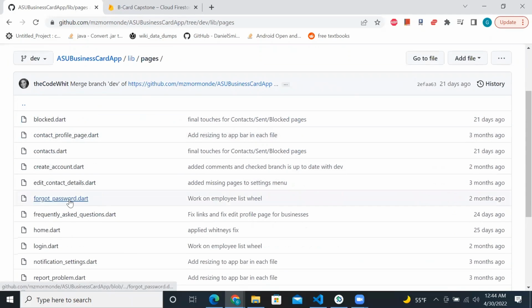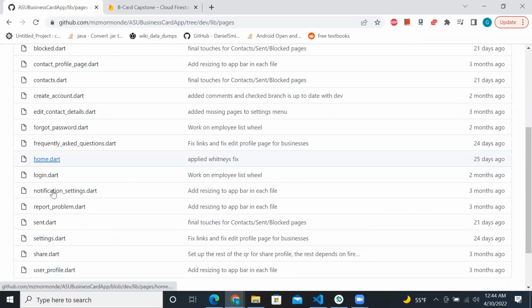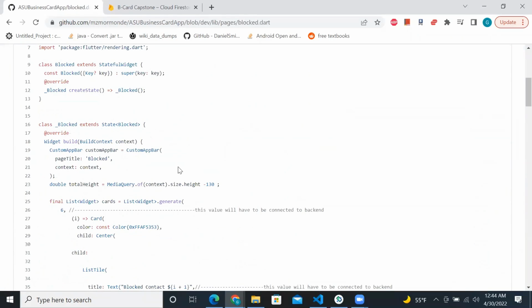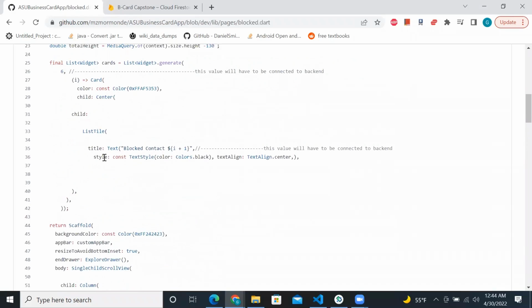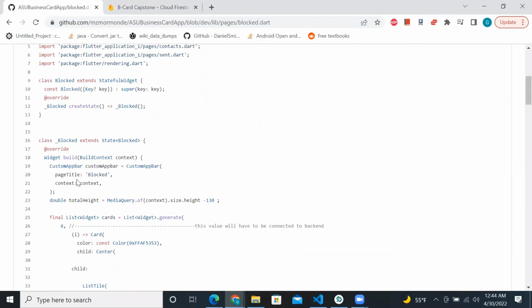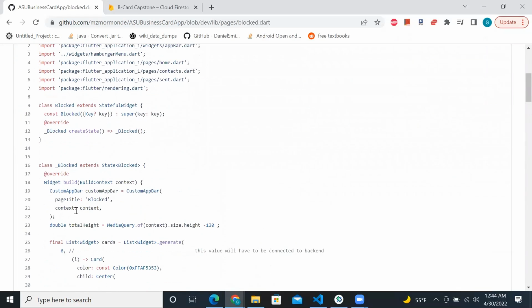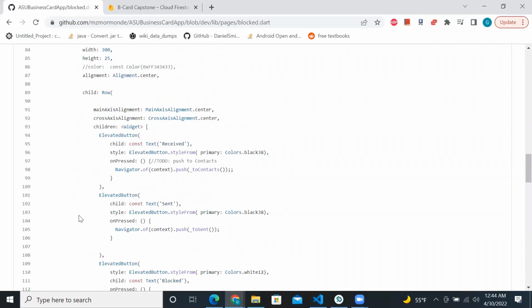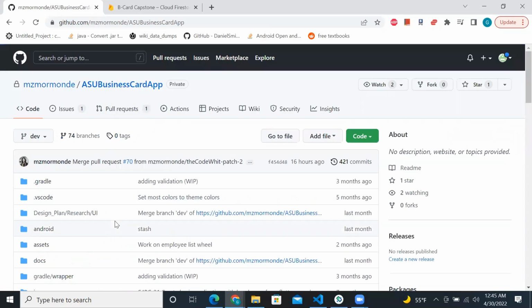If you look at pages here, each page that we walked through has its own file here. And this is written in Dart. So then if we click on one of these in an even deeper dive, you can see that every page in the Flutter framework using Dart is built using a widget. And this is very much an OOP concept. These can be thought of as very similar to Java classes. They encapsulate the behavior of that page, and you can add them in and call them from other pages. Let's look at the code.